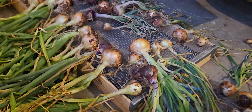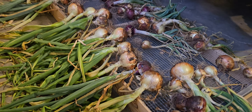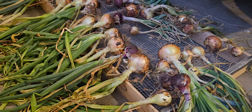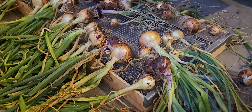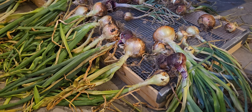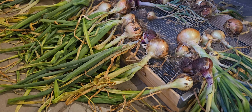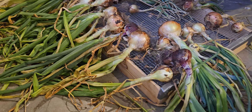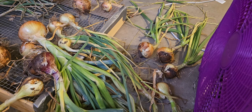Do not stop your watering when they start bulbing — if anything, give them more. I gave these onions so much water. I think in cooler areas they probably would have rotted, but it was upper 80s to 90 degrees and they did not have a problem with me giving them a lot of water.